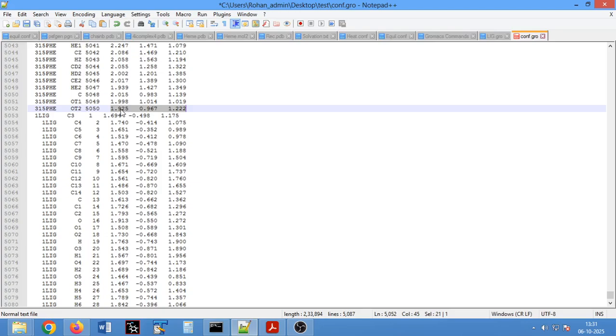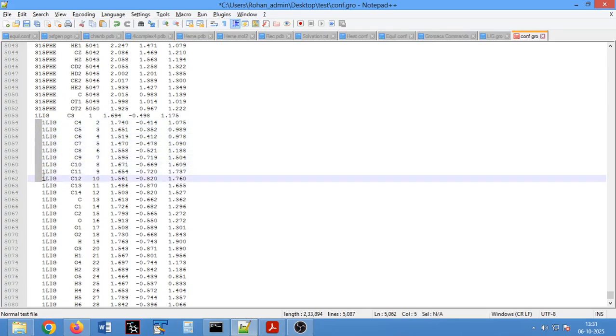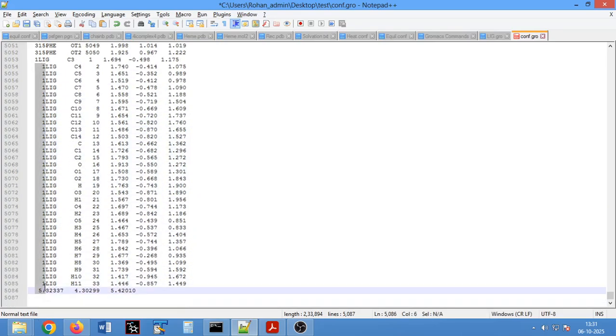What we are supposed to do now is provide spaces at appropriate places to align all the coordinates between the protein and the ligand. So I will simply remove some of the extra columns that have been added over here.